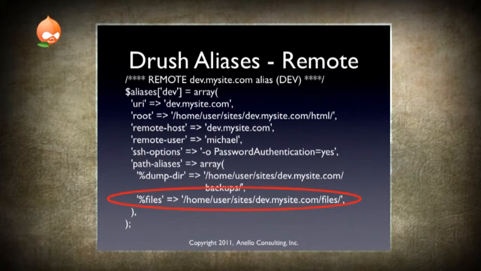No, I think it's going to be taken care of by this. I think so. I mean, you're telling it where the files directory is. If you have multi-site, then this is going to be different for each of your sites. Yeah. You can have a different alias for each multi-site. Okay. So in this, would you then have multiple file destinations if you wanted to have a subdirectory that you use for link instead?